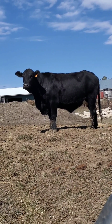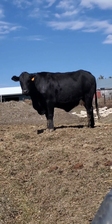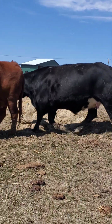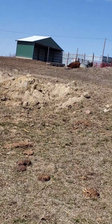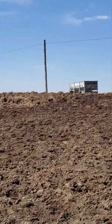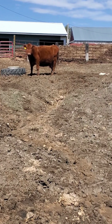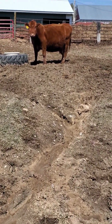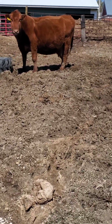Starting to get a little bit of udder development, and I will admit she is good at hiding that she is pregnant. I would have swore last year she was open and turned around and she was the first one to calve, so. Probably the next one that I'm going to anticipate calving. It's had a lot of udder development over the last couple of days.